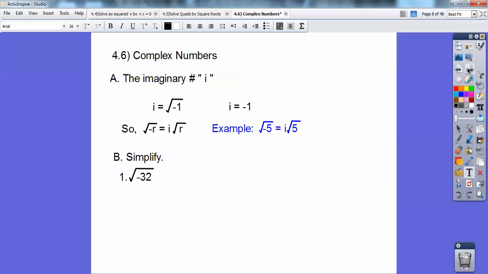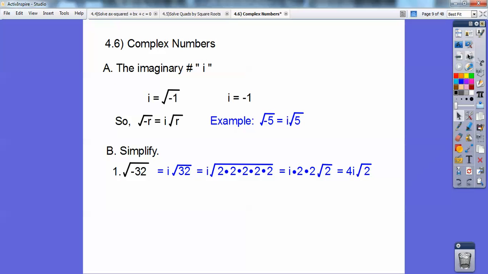Let's do the square root of -32. I'm going to pull the i out and make it the square root of +32. You can see that right there. And just do what you've done before. Then simplify the 32. The prime factorization of 32 is 5 2's. And then 2 2's on the inside brings 1 2 on the outside. And another pair of 2's on the inside brings another 2 on the outside. So you go ahead and multiply. i times 2 is 4i. And then you got the leftover 2 inside. So 4i root 2. Alrighty?